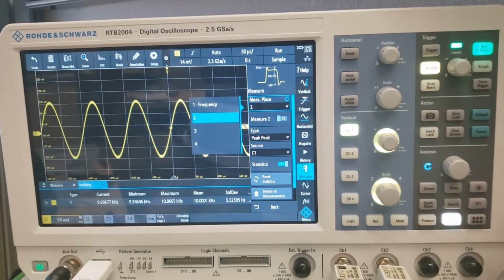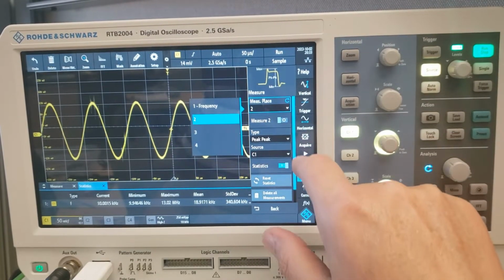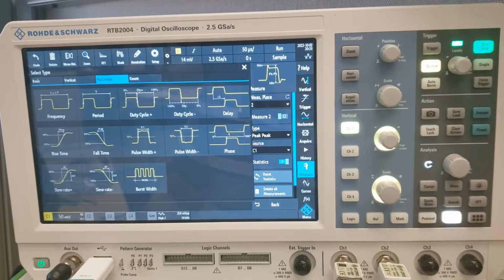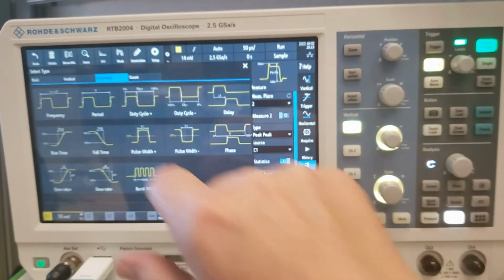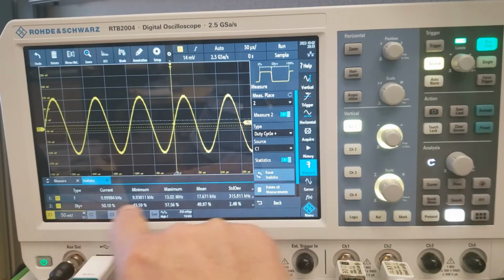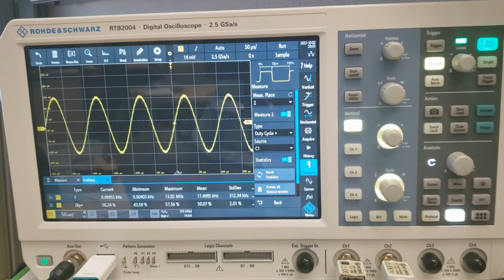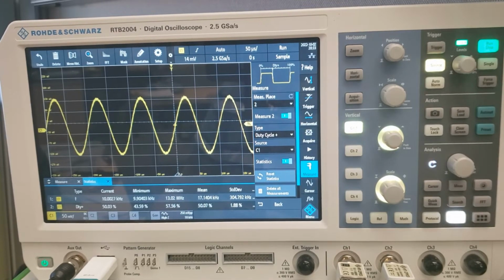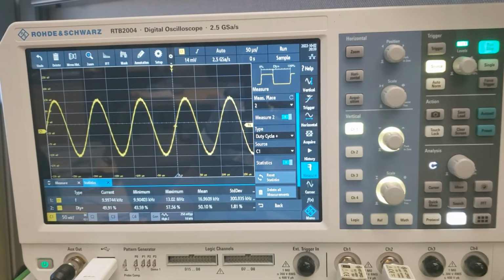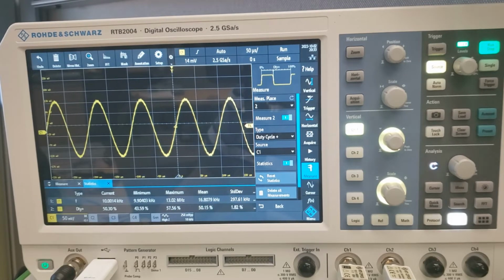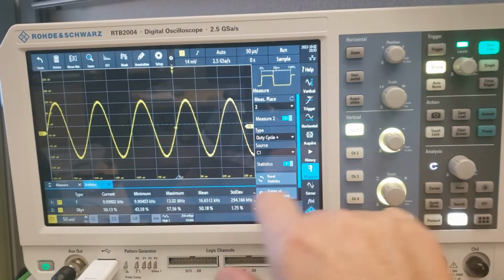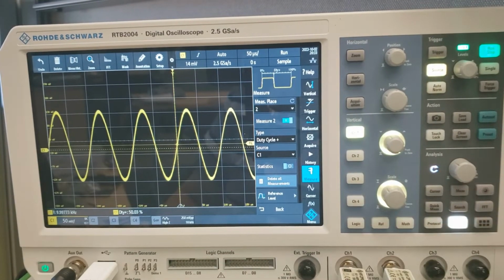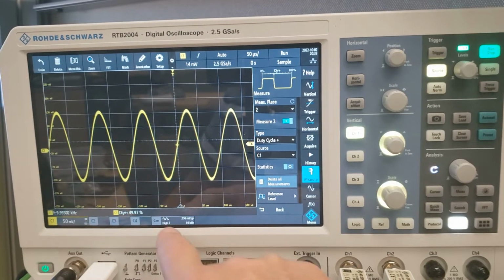So you can see measurement 2 is going to be not peak to peak, but let's choose another measurement. Duty cycle, which should be 50%, and there we go. So there's a second measurement down on the screen, and if this was a square wave, we could do other measurements. Getting some noise popping up every once in a while, and this is actually coming from the generator in the scope. And you can reset the statistics right here, and you can turn the statistics on and off, so that way you just get the two basic measurements down at the screen.